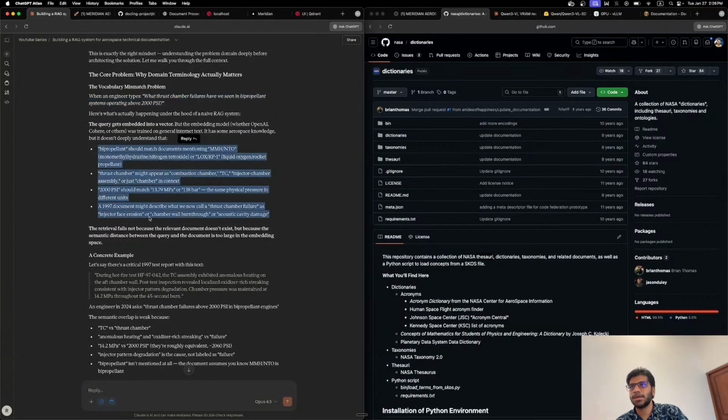It's just the same thing, right? 2000 psi would match 13.9 MPa. Like I have no clue, right? Literally, for me to fire off a question and just give it to Gemini or something like that, or if I were to validate it in any way, I'll probably assume this to be right. But you can see 2000 psi would actually mean 13.7 MPa. And if you were to search 13.7 MPa with 2000 psi, you would probably end up with very good results. That's the generality of how embeddings work.